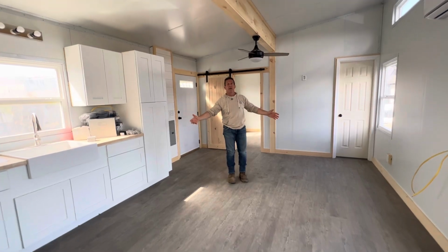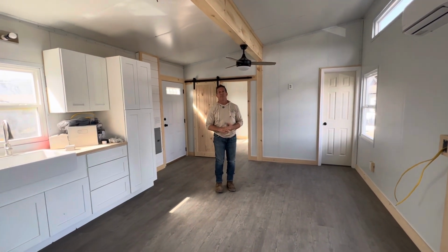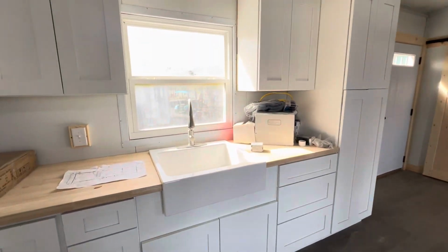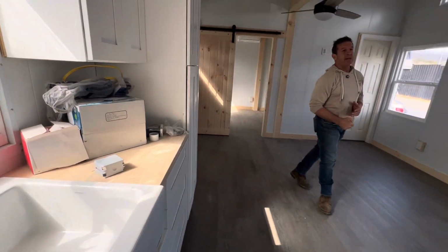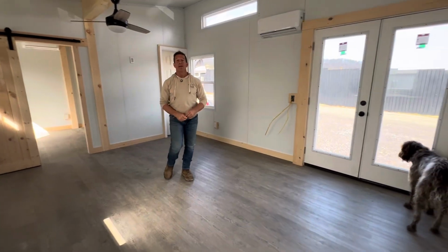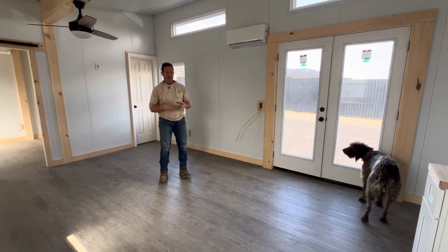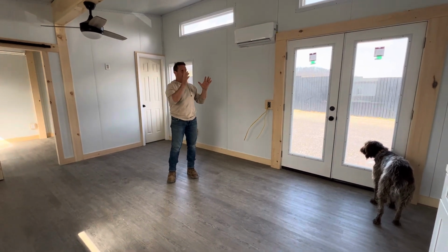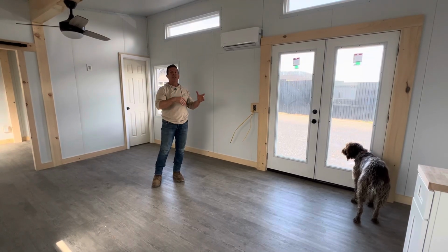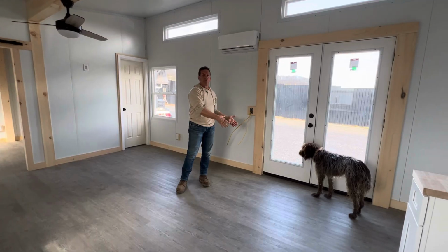So if you have a piece of property, you can get a loan against this house and have a 20-year note. Also, just really quick before we go, I know we're running a little bit late, but let's talk about modular certification. There's a difference between ANSI certification and modular certification. The ANSI is anything larger than 300 square feet, 400 square feet, 399. Modular certification is equivalent to if you were to build a home out of 2x4s and footers. It's called a brick and mortar home.